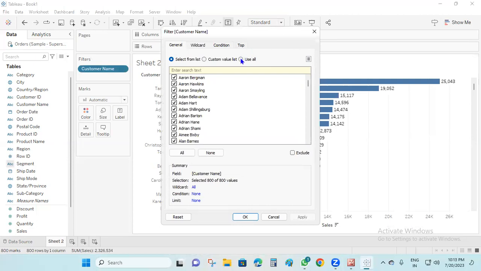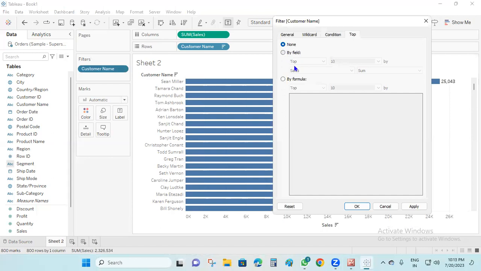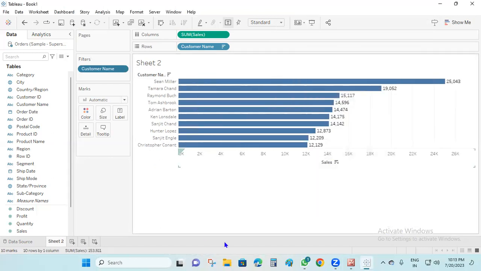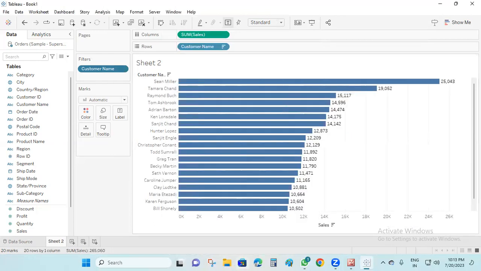Now I'm going to select All, then Top. This is the By field. What happened here? Top 10 filter, you can apply it here. It will use the top 10, so you can see these are the top 10 marks in the view below. Here, right click, I want to display the top 15 or top 20. Apply. It will use the top 20, so there are 20 marks here.